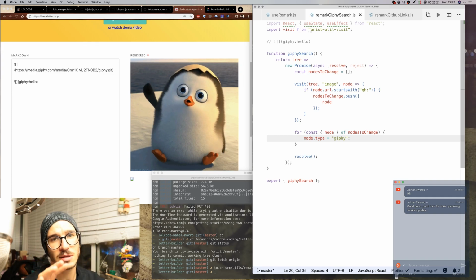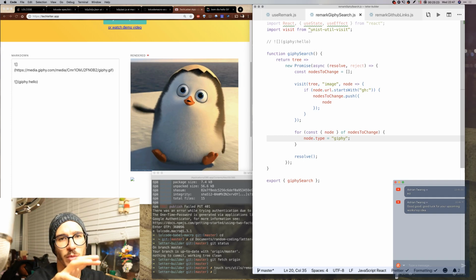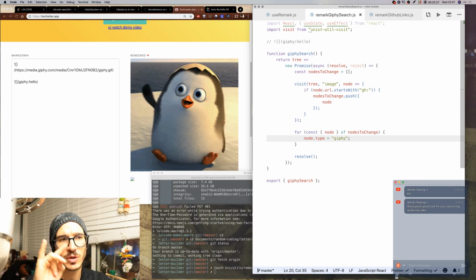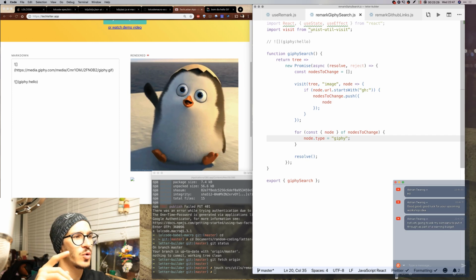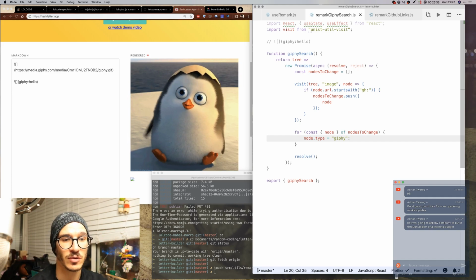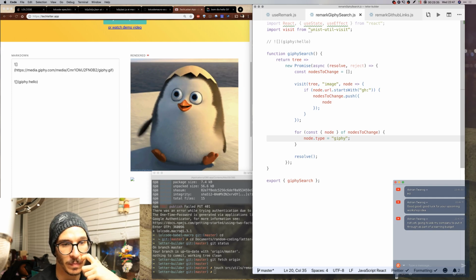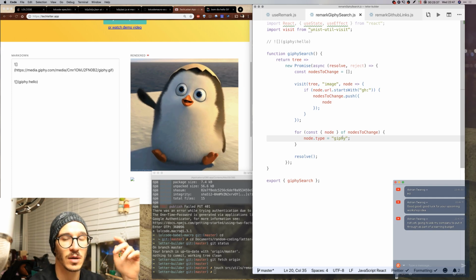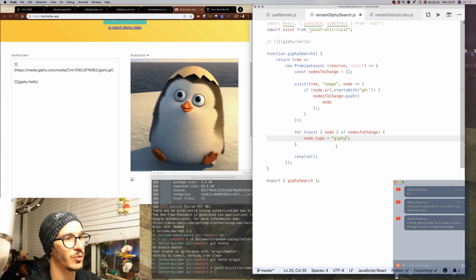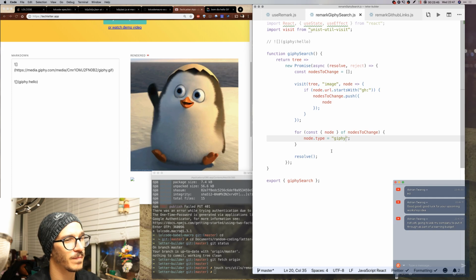Right, so that's the way it works. We replace all images that start with giphy with a node type giphy, and then in our React renderer, the React renderer is going to say, oh, this is a giphy, so we're gonna render the React thing, right?